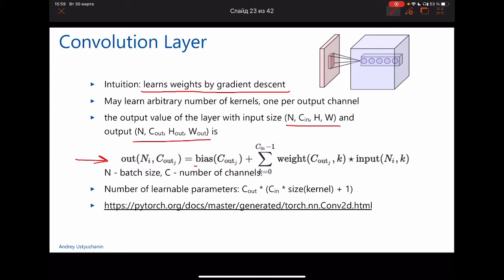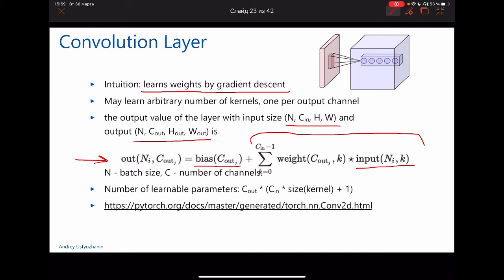So there is a bias term, and there are weights that apply to the input batch, and thus we compute a dot product for all possible positions of the filter.